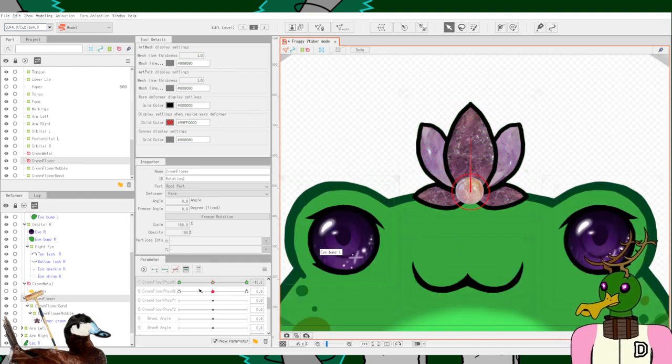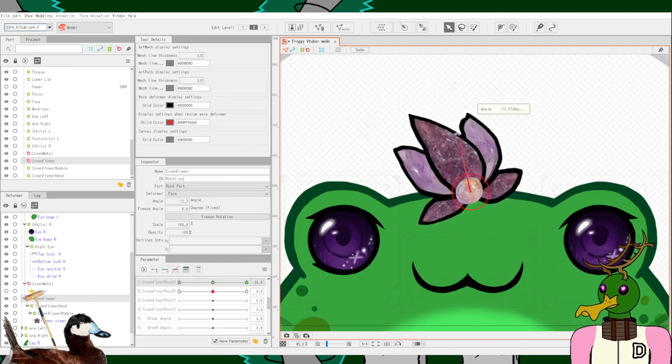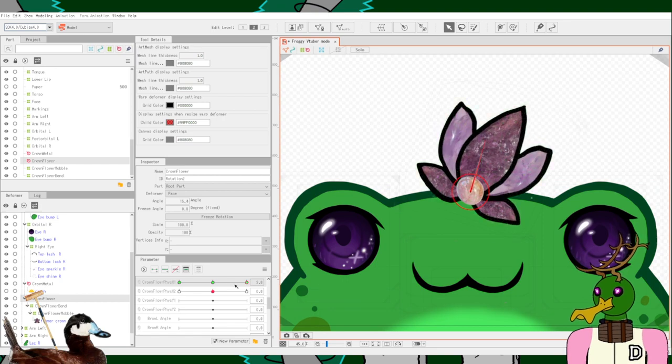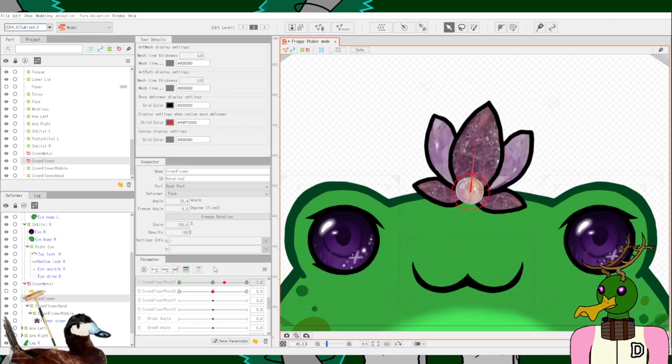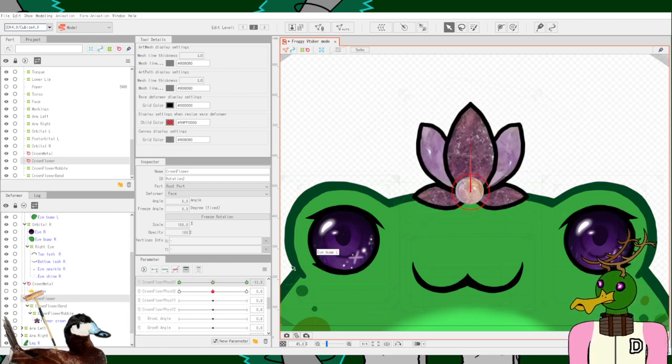And the rotation should also have a hand in this one. Get out of here. Okay, yeah, that's something.